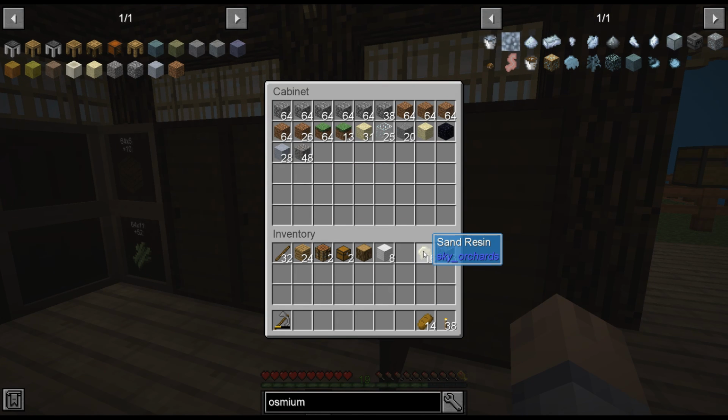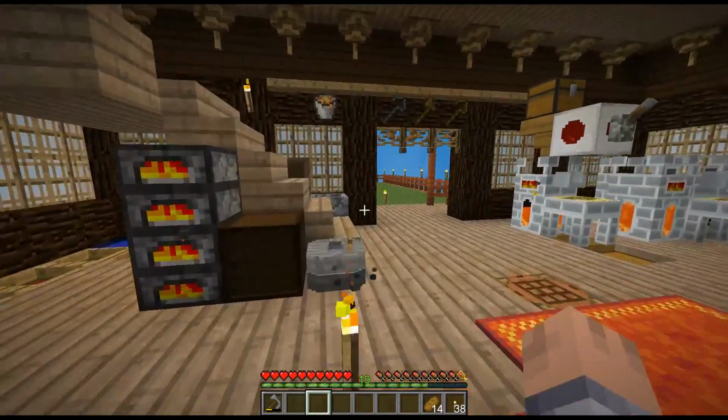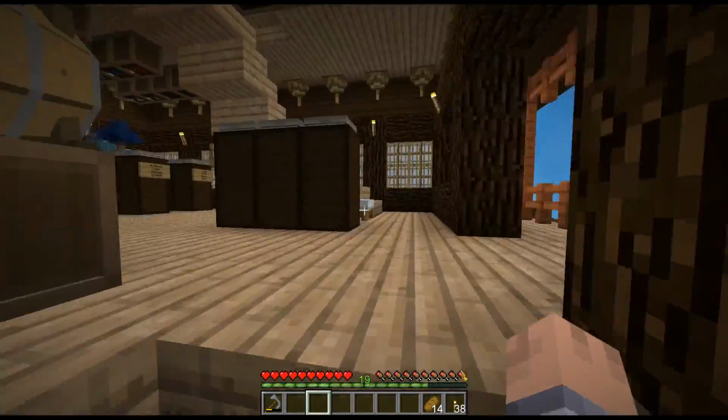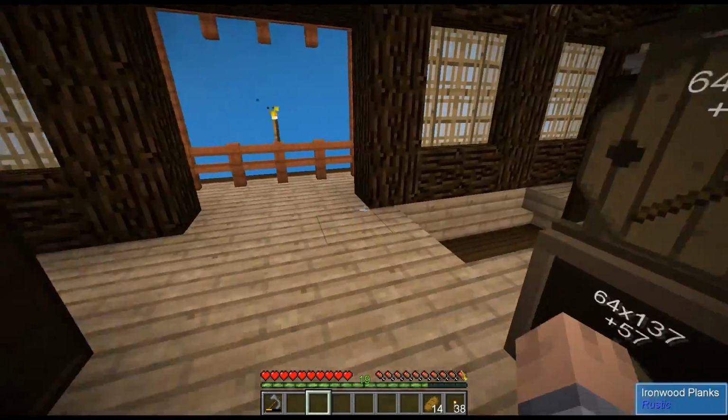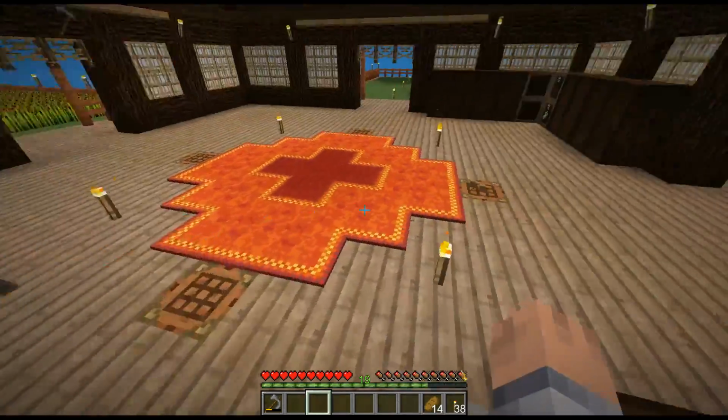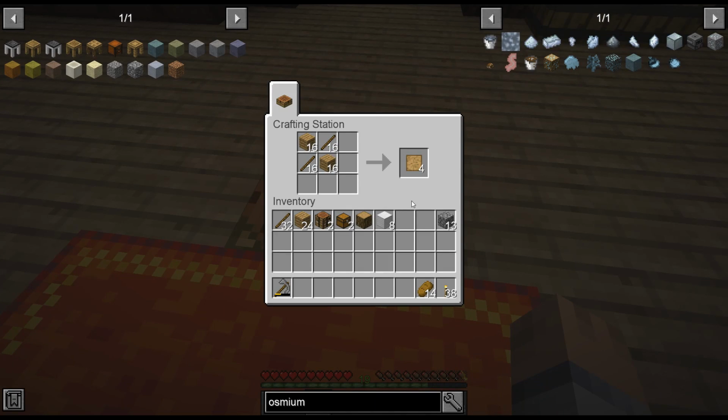Oh, I have some sand resin left over. I'm not sure. I must have miscalculated there. Let's put this back. I don't want to have it in my inventory. And we can get started and make all the other parts first. And by that time, hopefully the seared brick will be done.